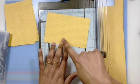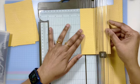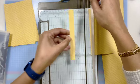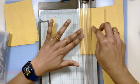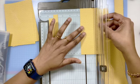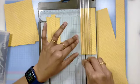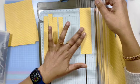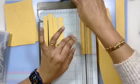This piece measures 9.8 by 14.9. I'm going to cut exactly at 1.5, another 1.5, another 1.5, and one more. So we are going to cut 5 of them, at 1.5 each. So 5 pieces, okay?